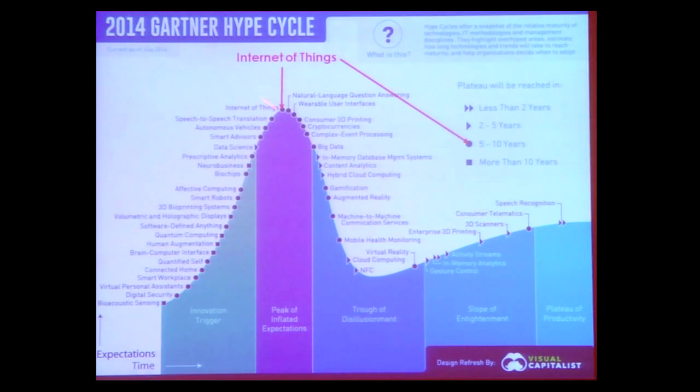Here we see the hype chart, which basically says over time we think that something is going to be really, really great, and then it's not as great as we thought it was, but then we start to see it level off and we actually use it more often in our day-to-day life. We see it's up here at the peak, so over the next couple of years we'll see it implemented more and we'll start using it more in our day-to-day lives.